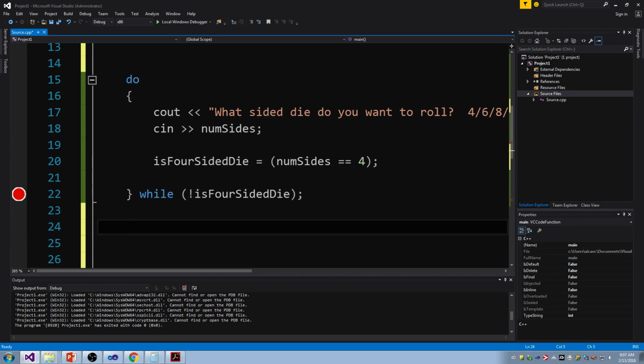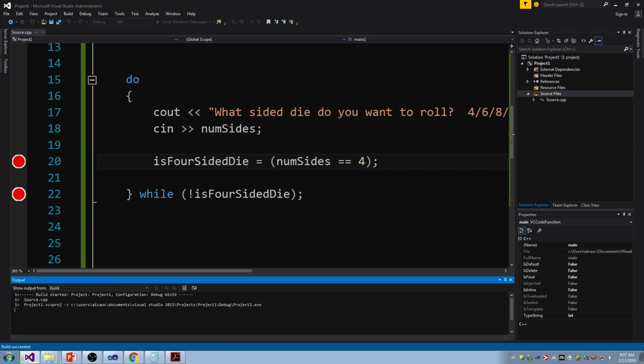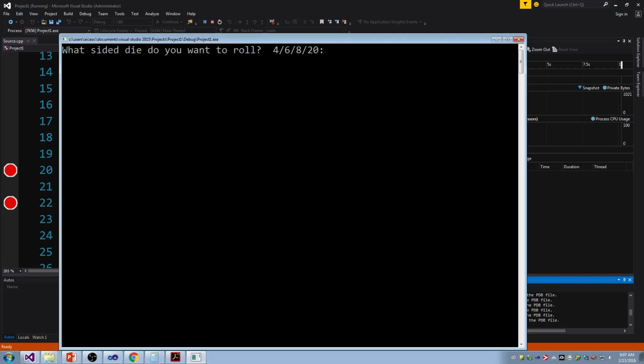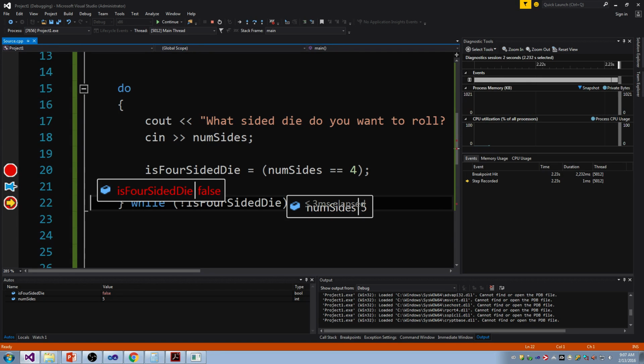Okay, so let's see this in action. I'm going to type in 5. Is four-sided die?